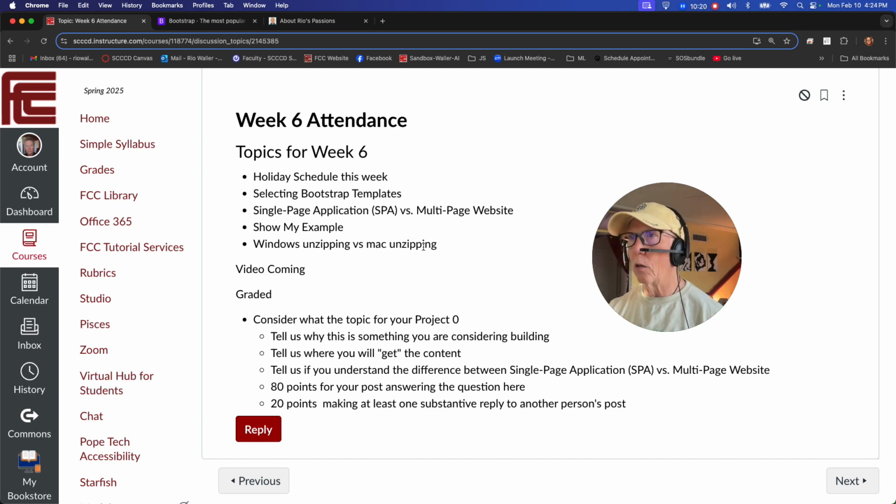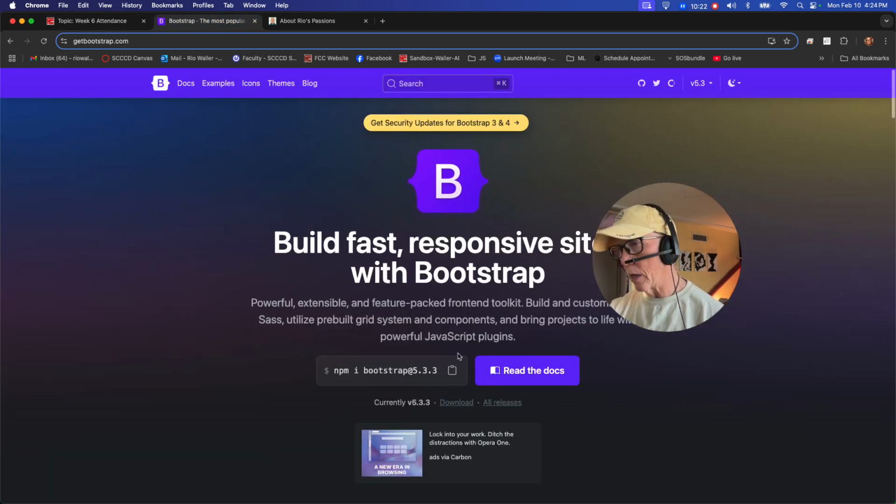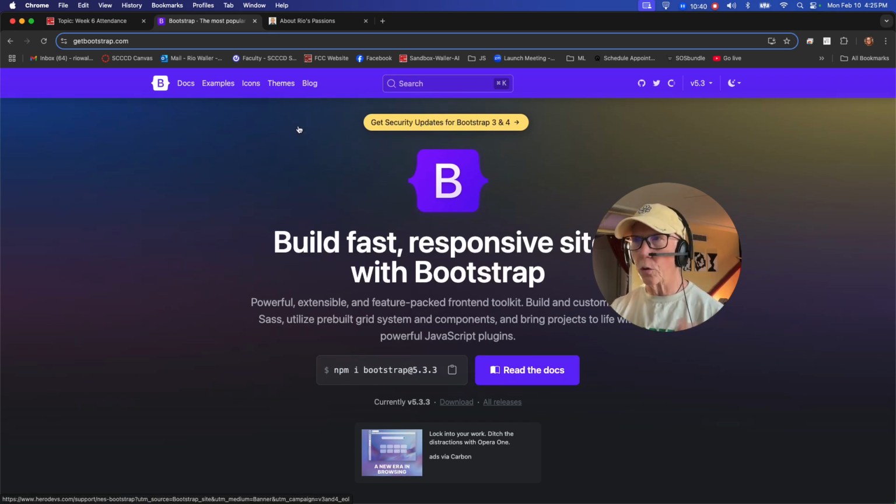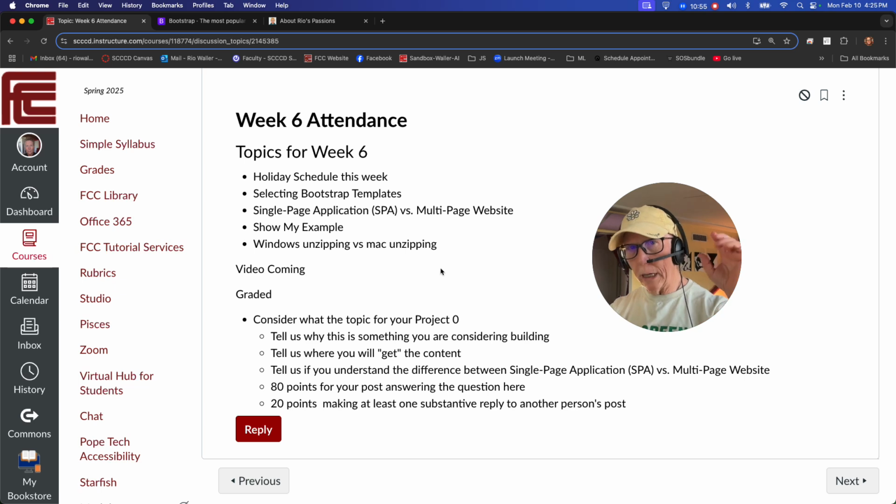Choose a current Bootstrap site if you can right now. Bootstrap is sitting at 5.3.3. I'll show you in the video how to search for templates, and you all need to choose a different one than I have. There are some here, but typically, you can just go to Google and type Bootstrap. And I would do Bootstrap 3.2 or maybe 3.3 templates, or something like that, because I think the video for that one's a little older. Okay, so that's my content.